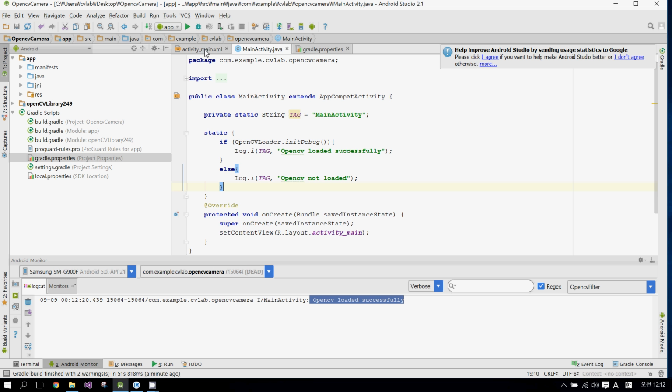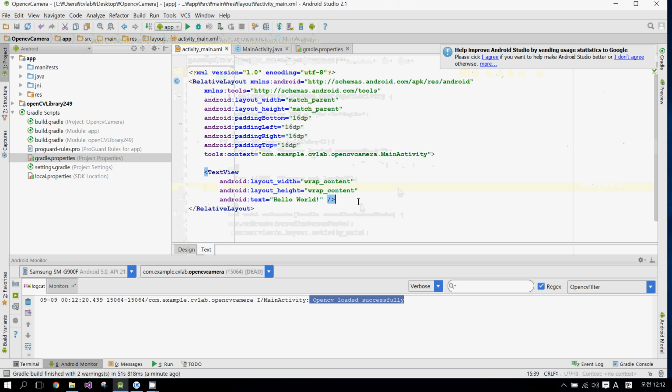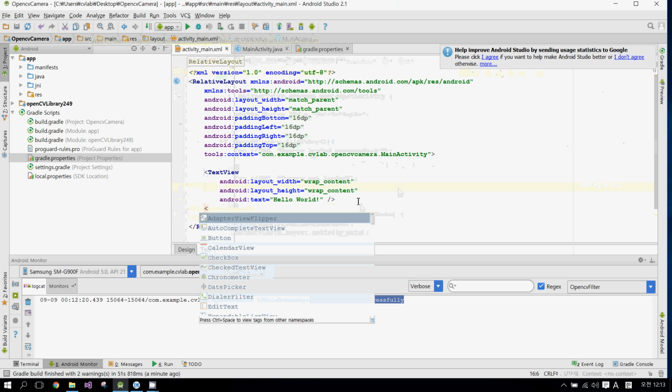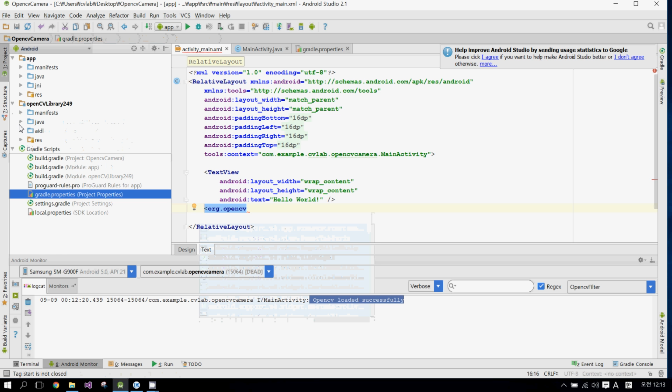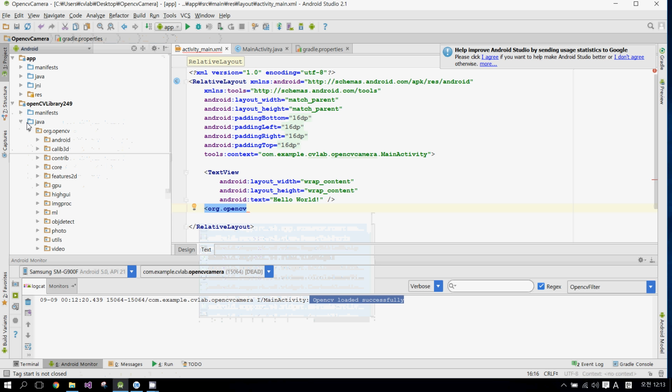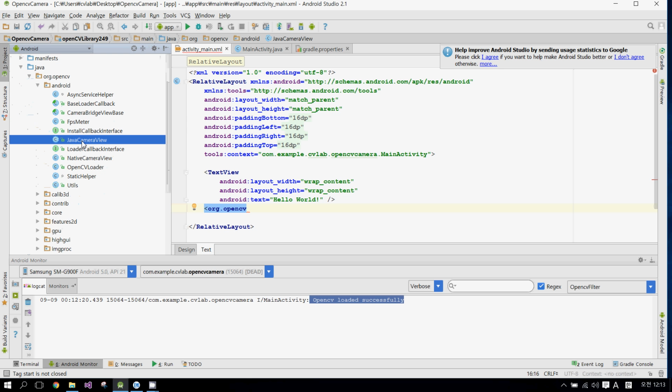In the activity main layout, go to the text and we add a JavaCameraView for displaying. So org.opencv. If you do not remember the class, you can go here, go to OpenCV Java and Android, and you can see the class here is JavaCameraView.